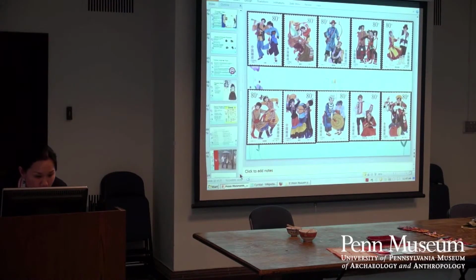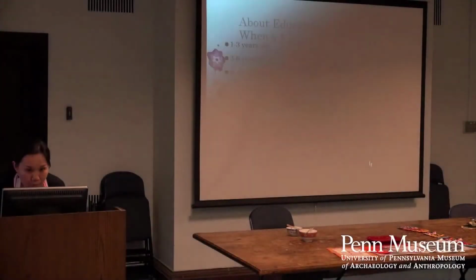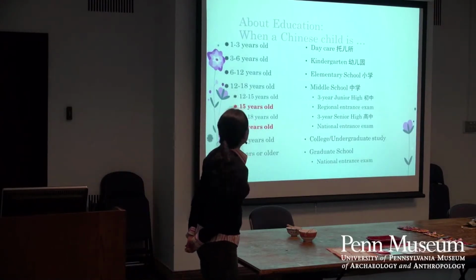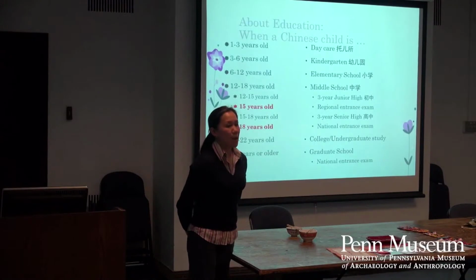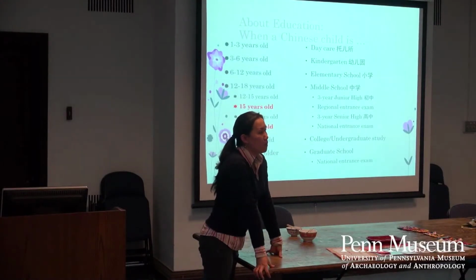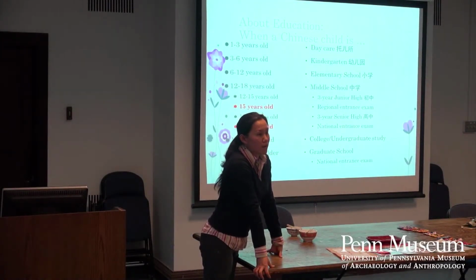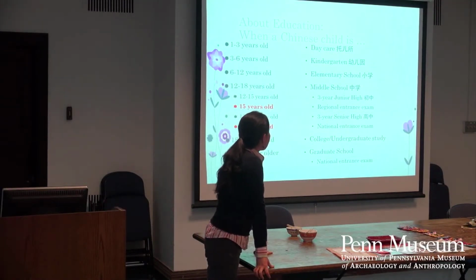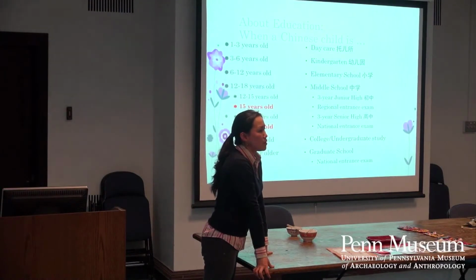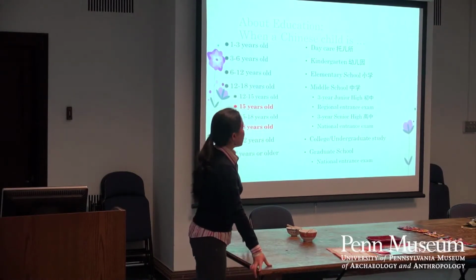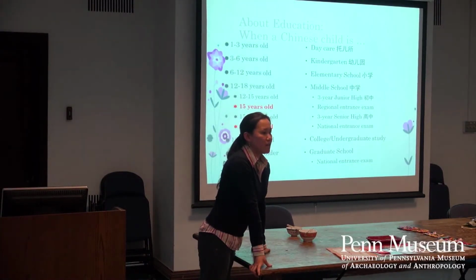So the last one I would like to talk about with you is the educational stages that Chinese children go through. Pretty much from year 1 to year 3, some parents may send their kids to daycare centers, just like here, but many of them just stay at home and are taken care of by their grandparents. It's a tradition in Chinese families for young children to be taken care of by grandparents. Then children will have 3 years of kindergarten, with the first 2 years more like daycare, and 6 years of elementary school, and 6 years of middle school. But compulsory education in China is 9 years.